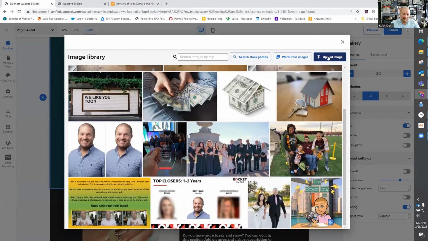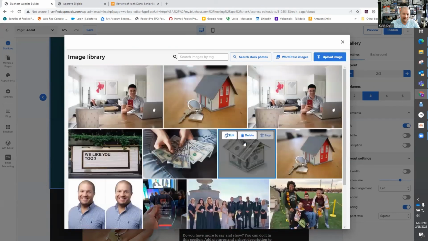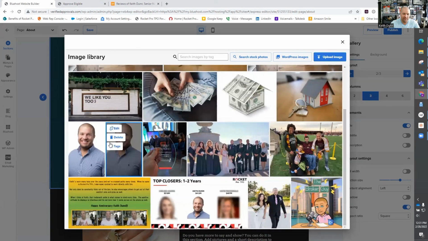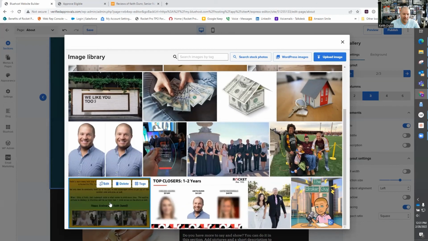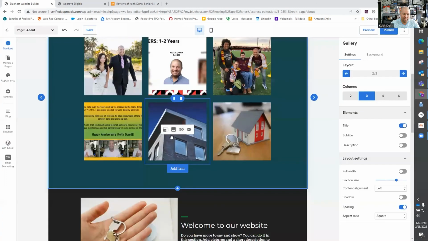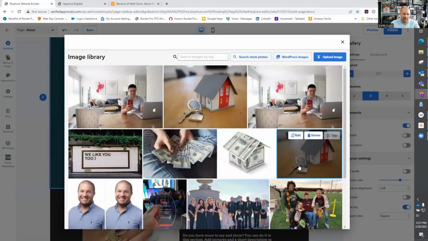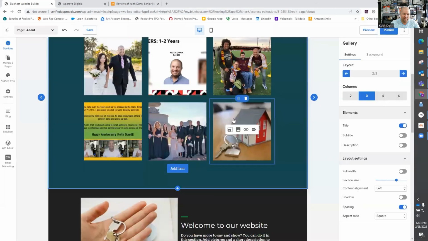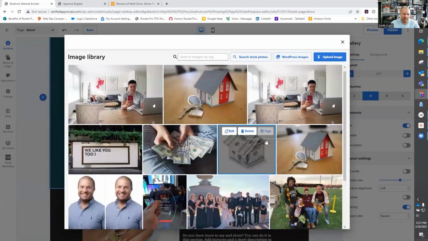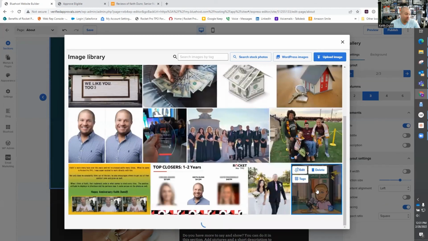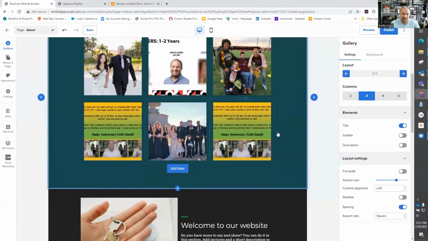And if you want to upload an image, just click right here. But these are all the things I've already uploaded. And if you don't want to share this much about yourself, you don't have to at all.